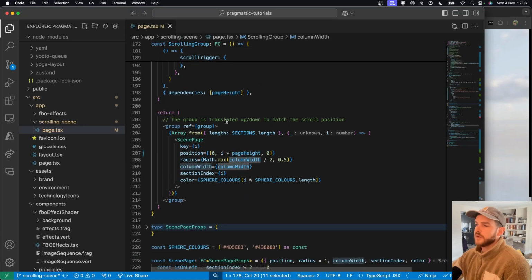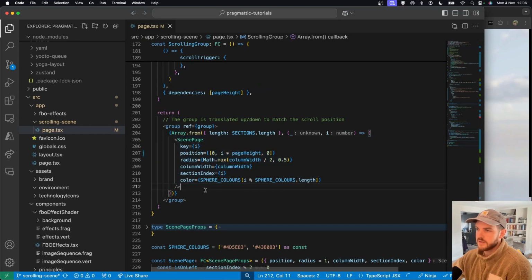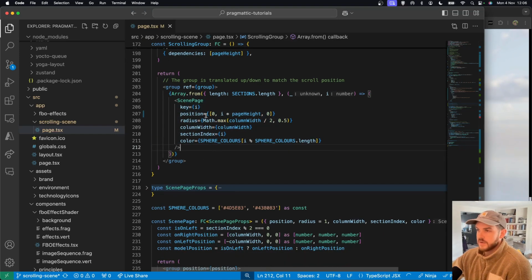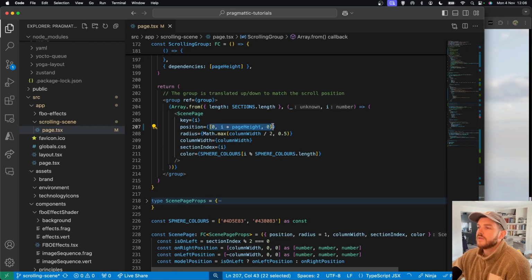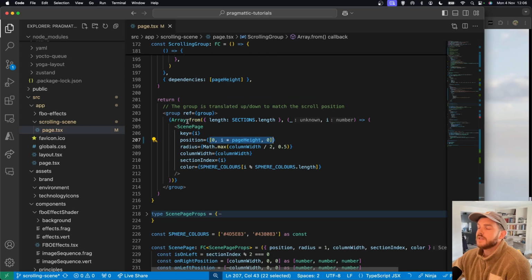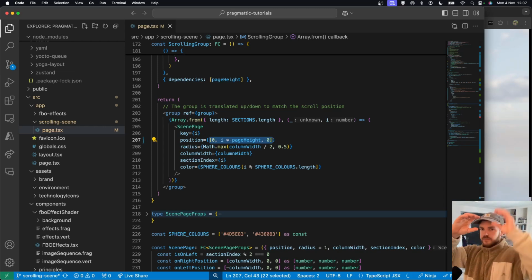So the column width is passed into the scene page along with its position. Think about this: each page is basically positioned on top of one another. As the index increases, the Y value of that page also increases. So we're just stacking them on top of each other.